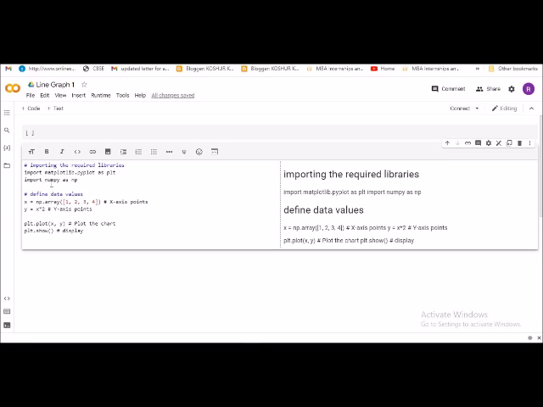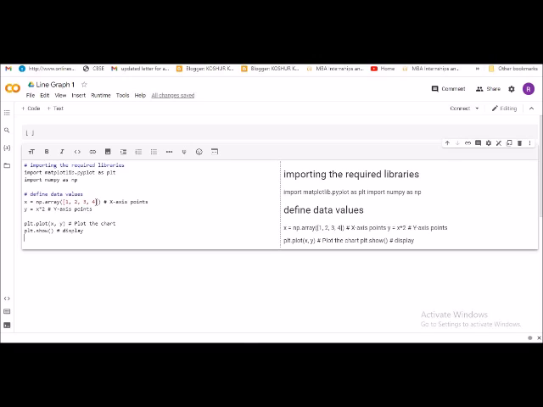Since I'm using numbers out here, I have to use the package numpy also, which is nothing but numbers used in Python, as np. I have to define them clearly, otherwise I cannot get what I'm looking for. Define the data values. It is similar to RStudio or R programming, wherein you have to read from the right hand side to the left hand side.